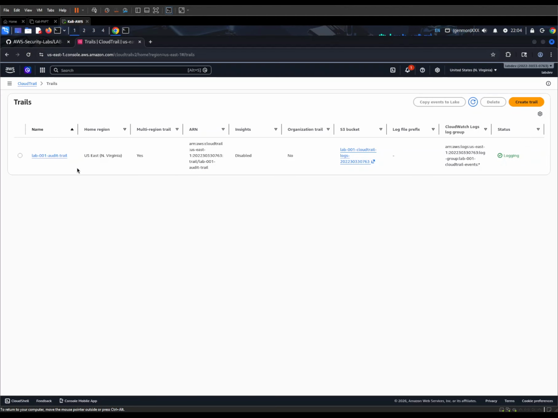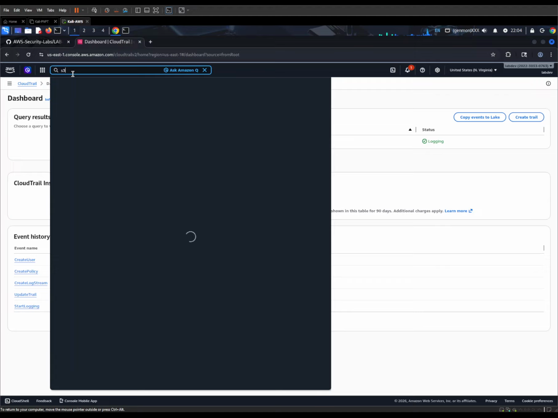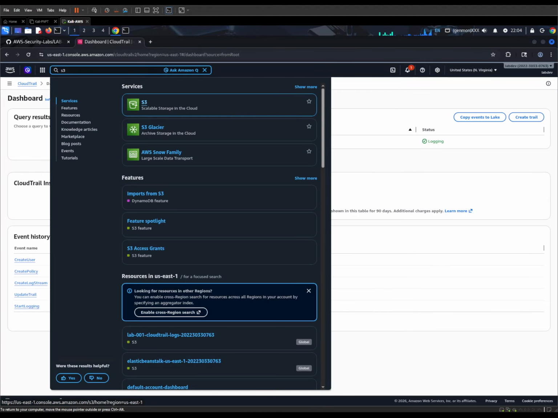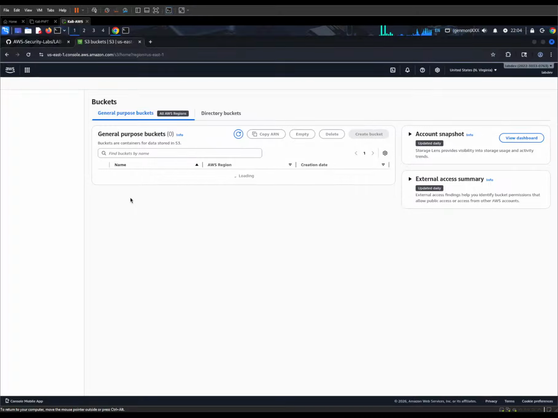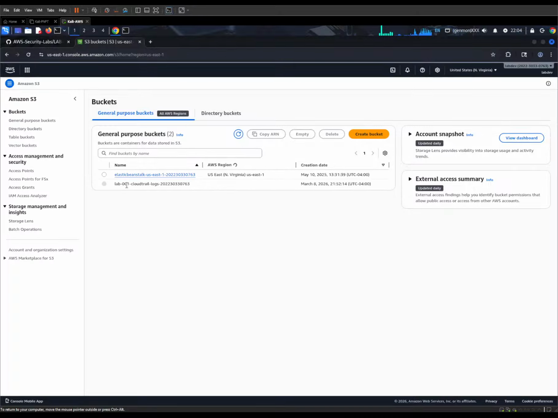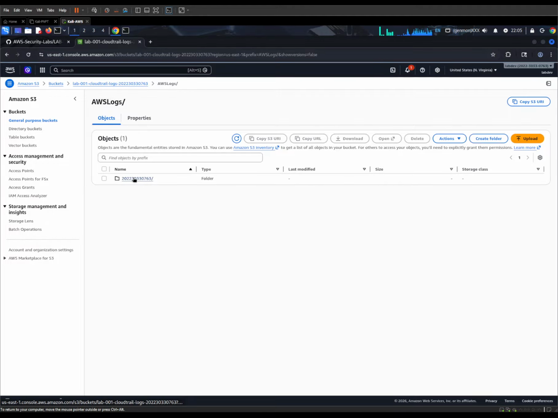So if we check our logs, we should see some logs being stored in our S3 bucket. Now, if we go back into our S3 bucket, we have our AWS logs.